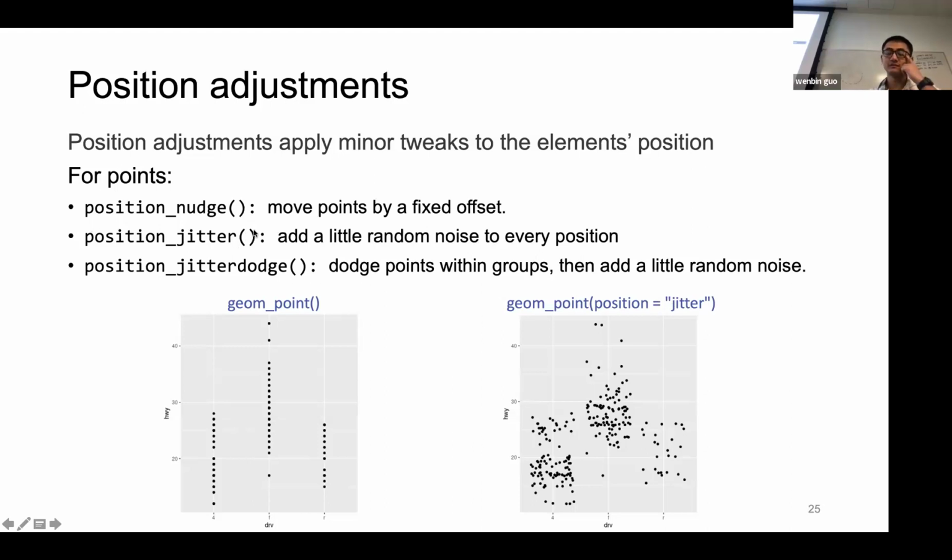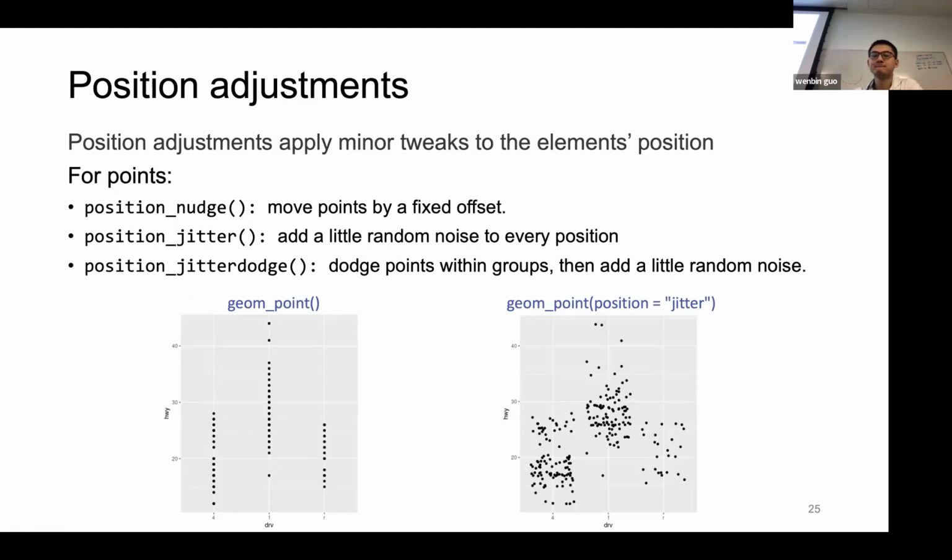There is a parameter seed, which specifies the random seed you use when you generate the random noise. So after you specify the seed, you will always get the same results whenever you run the code. So this is for the position adjustment.